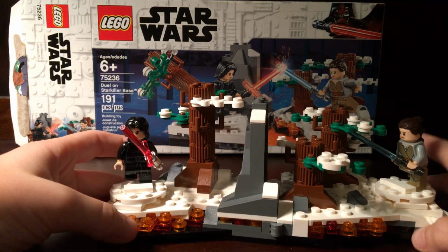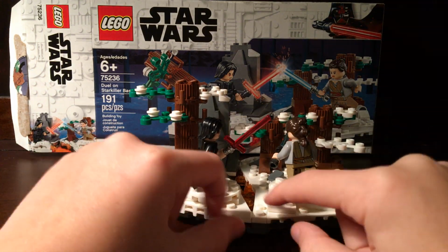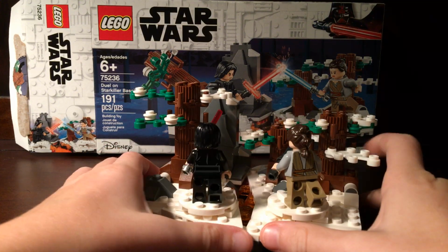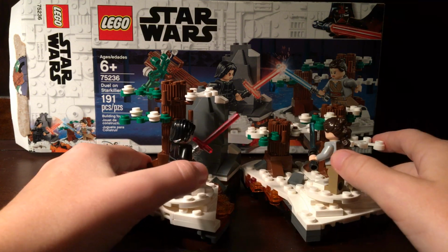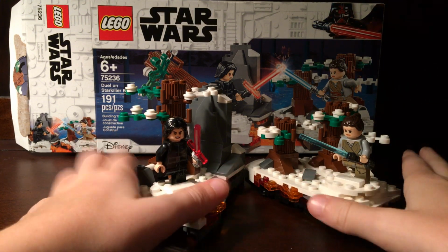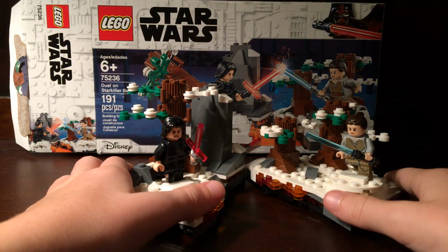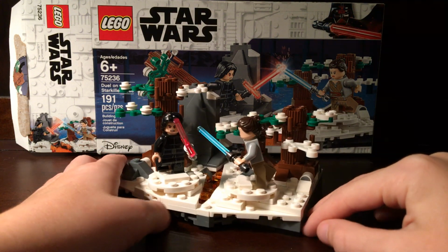But this one actually has a feature, because it's like the earthquake scene from The Force Awakens. If you take a look, there's the lava crack, which looks pretty cool. But if you open it up more, you can have it split apart like in the movie. I like how they actually did this as a play feature, something that's meant to actually happen. I want them to do this more with sets. So that's two things straight off the bat.